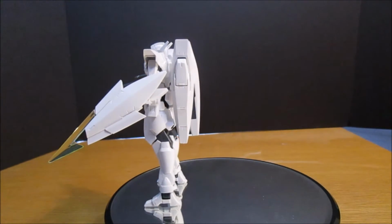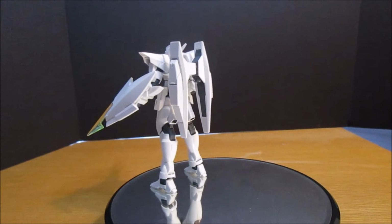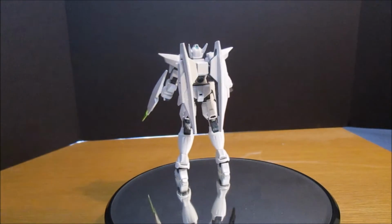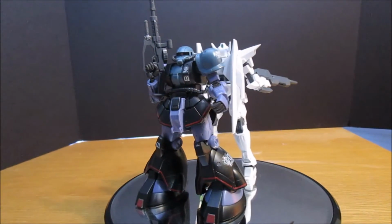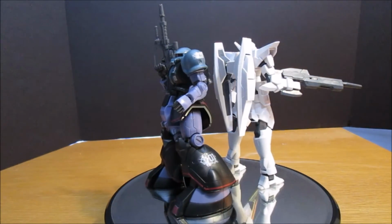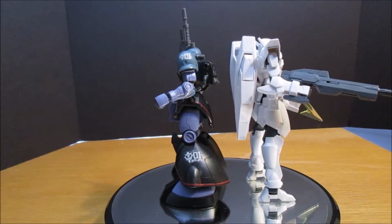So how big... I may as well do a size comparison. I got more than enough high grades over here to compare them to. Let's see. Let's go for the exact opposite end of the color spectrum. Oh my gosh, this cat is rooting around like nobody's business. But yes, there it is compared to an Origin Zaku 2.